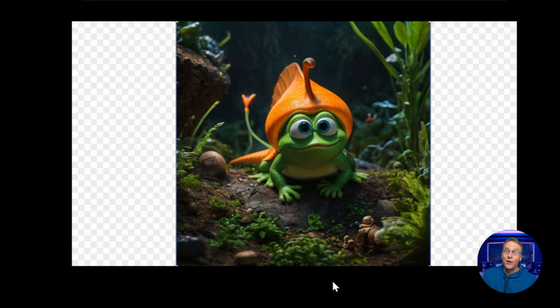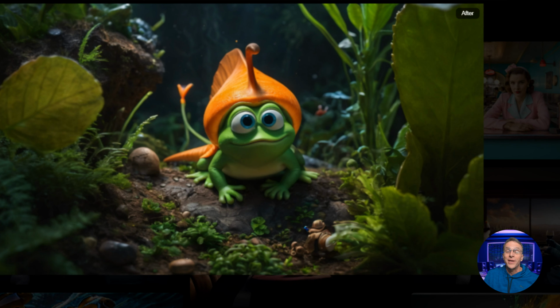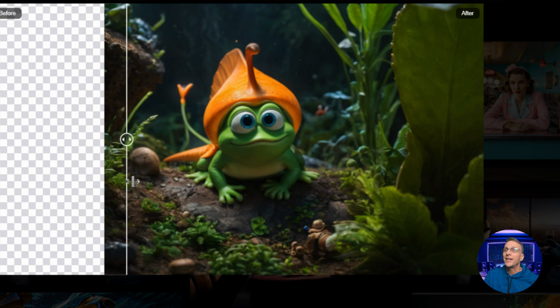Now what I'm going to show you right now, again, isn't really ideal because we're asking it to create a very large image, but to give you the idea here, I'm not even going to type a prompt. I'm just going to move this image in here. I'm going to keep the scale as it is, and I'm going to click generate. So even without a prompt, it did a great job. It knew exactly what to do, and at first glance, the detail seems pretty good, but let's take a look.